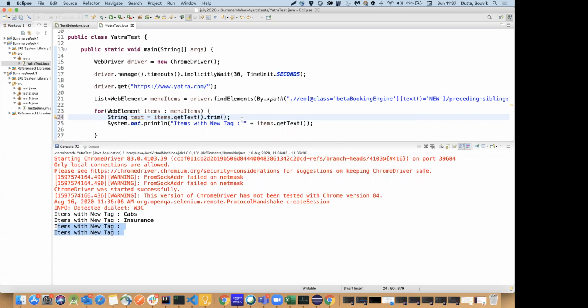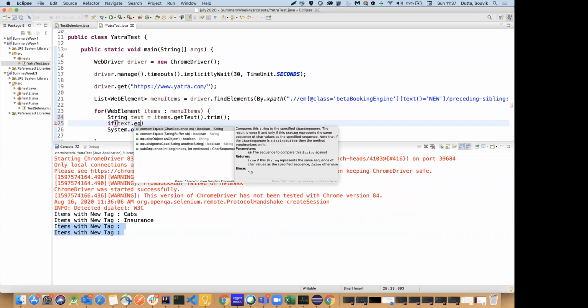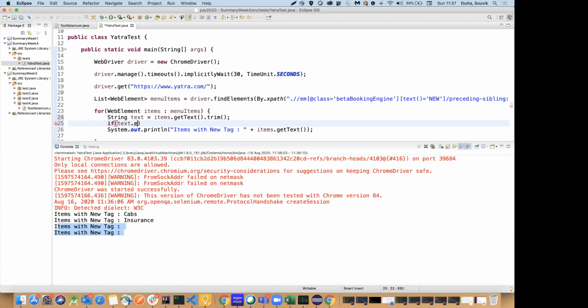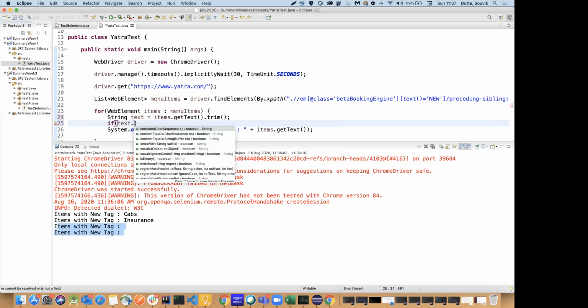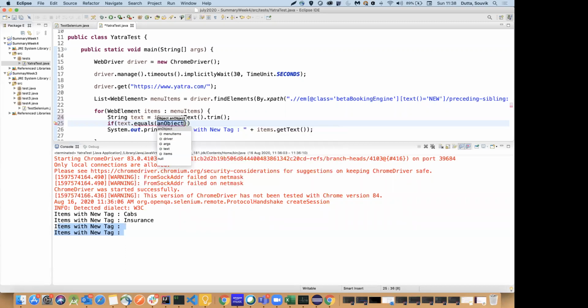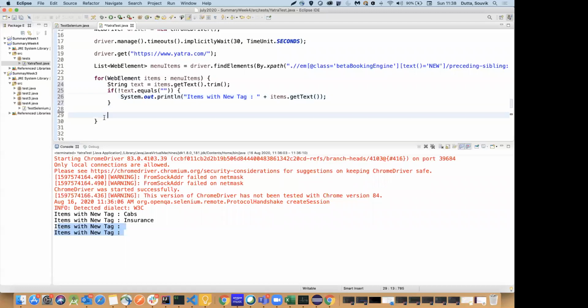Okay, so now I will say if my text is not equals, or I'll say something like this, dot equals, come on, here equals, dot equals this. If it is not equals this, that means if it is not empty, then go and print it. You understand me? If it is not empty, then go and print it. So you see, I handled it.